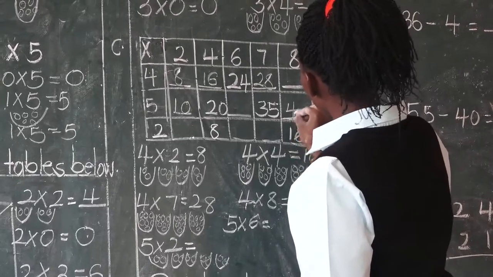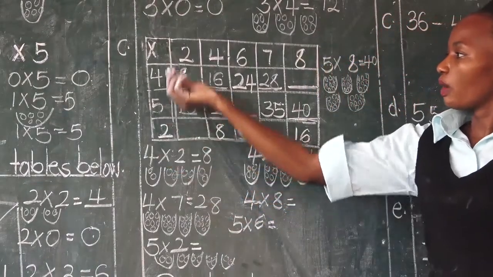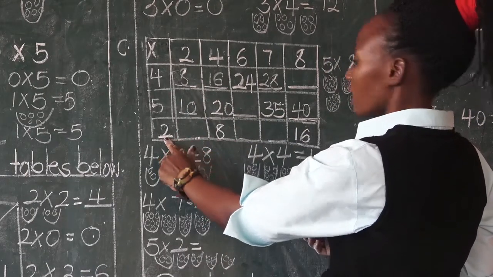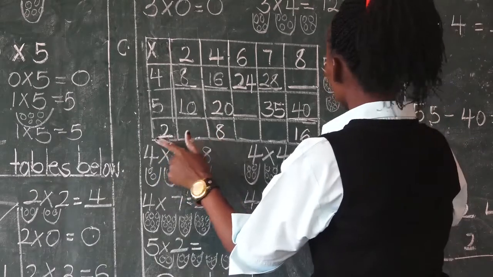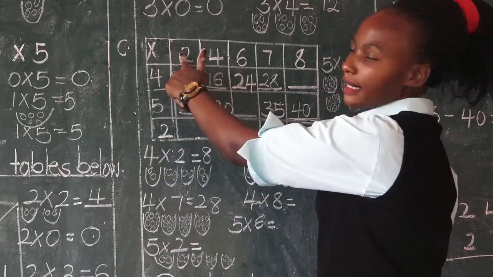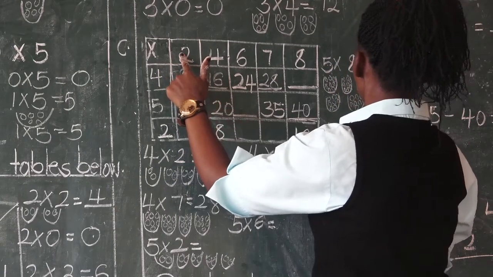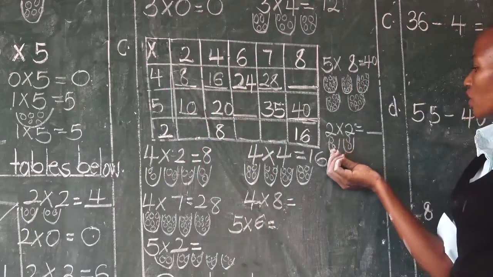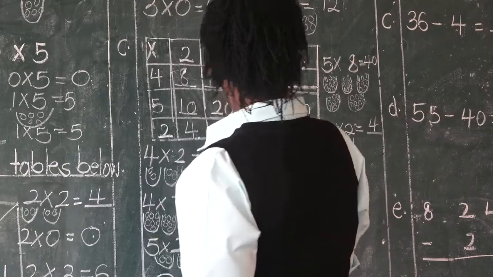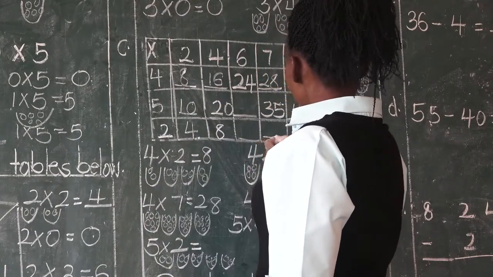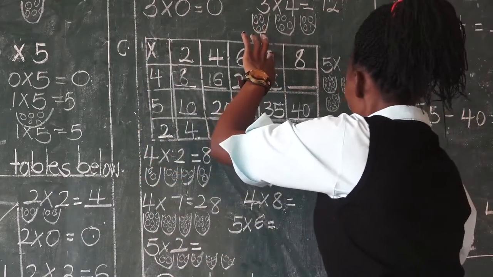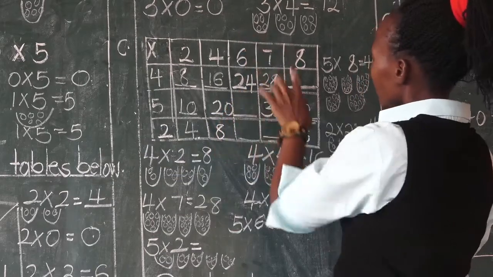After we put it here, then here, we are going to multiply using this. Now, I want to first find out the answer here. You are going to get 2 times 2. This one is the same as saying 2 groups of 2. And when you put them together, you shall have 1, 2, 3, 4. We write our number 4. This one, you will find it out for me. You will get 2 times 7. What you get, that's the answer which you will put here.